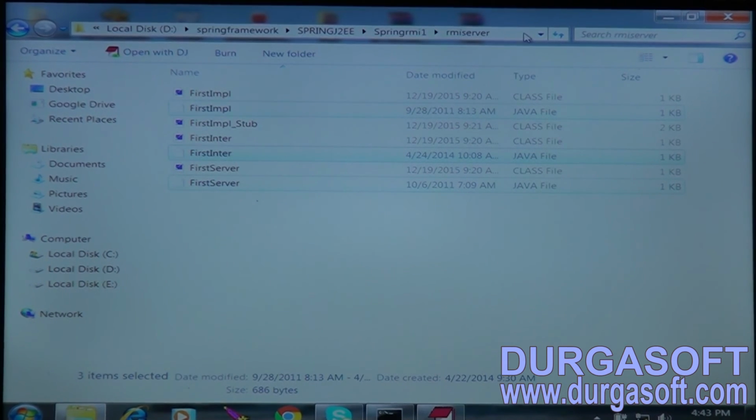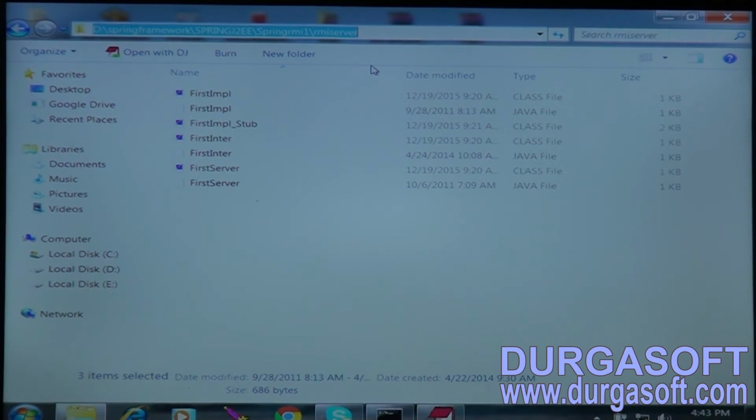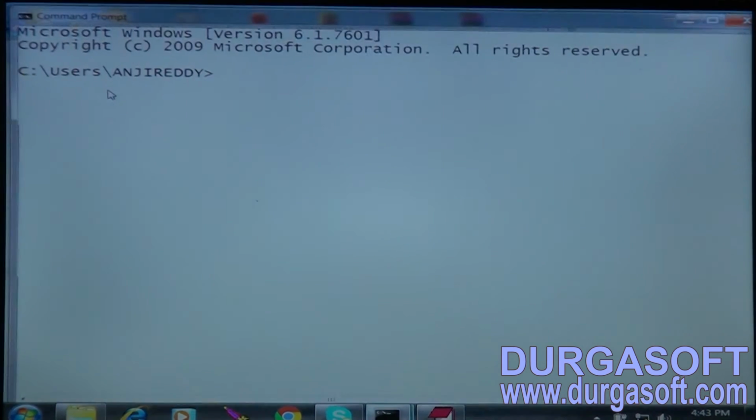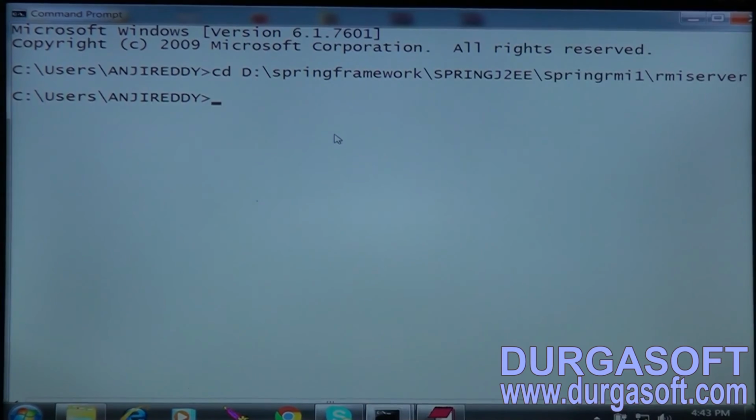Now take this location and we have to do these four steps. Paste here.